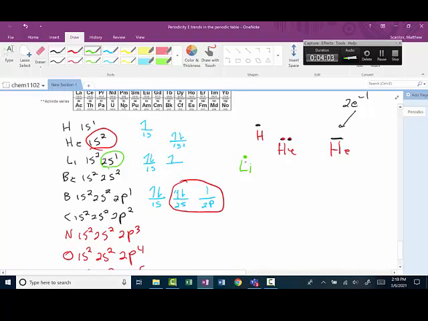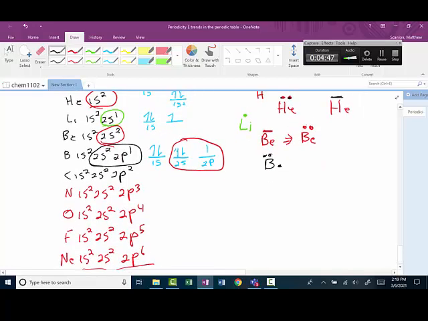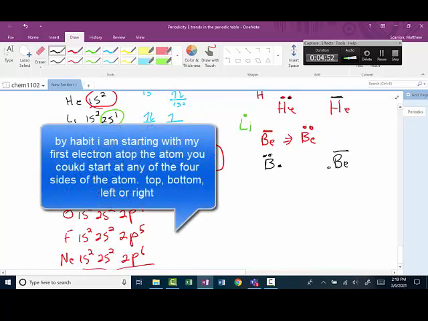Beryllium, see if you can do it. Try beryllium and boron. So beryllium is going to have 2s2, so I could either write it like this, or I could do this. Either one would be the same. Now if we look at boron, we notice 2s2, 2p1. So boron will have 2 in the s and 1 in the p orbital. So we're just going to put them around here like that. I could do it like this and 1 here.